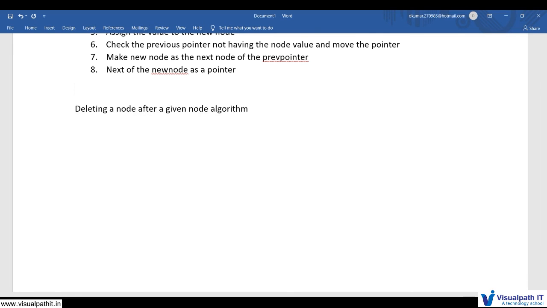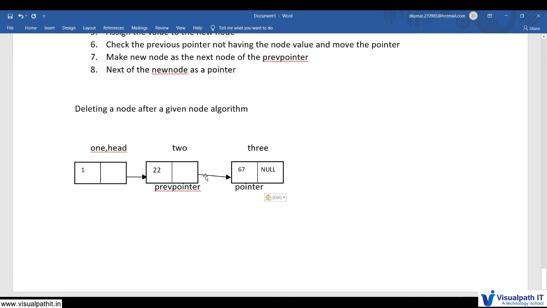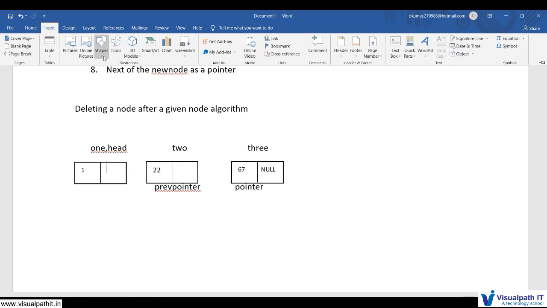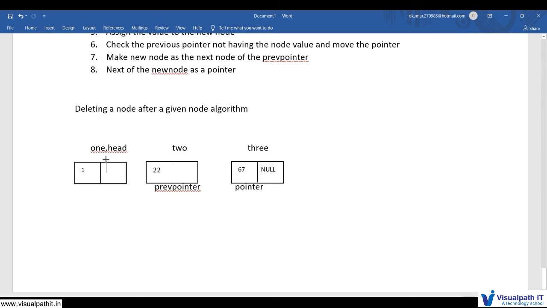Deleting a node. Before running the algorithm, if I give you a picture, it will be better. So I have to remove this link and this link. So how will I remove? I have to first create a link between 1 and 67.